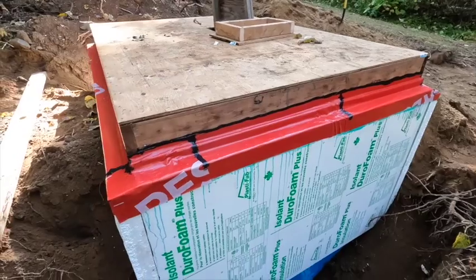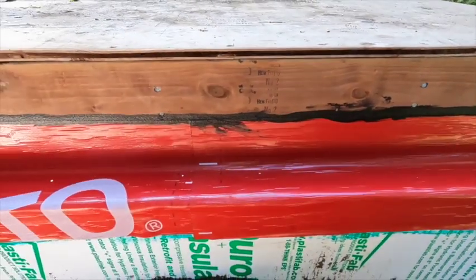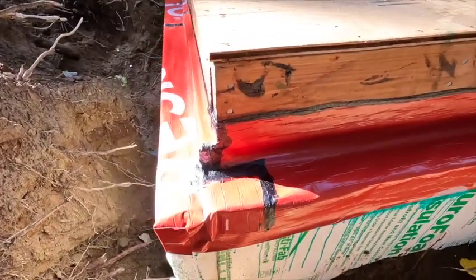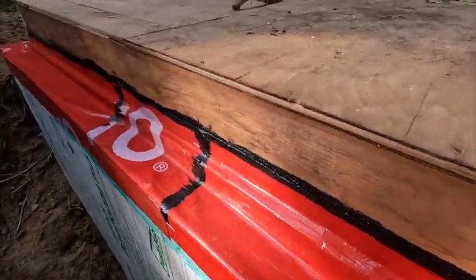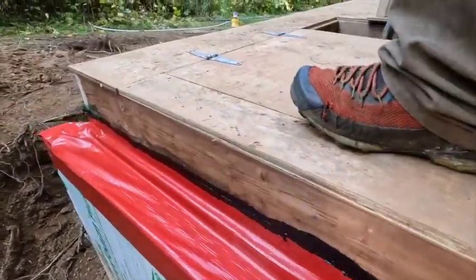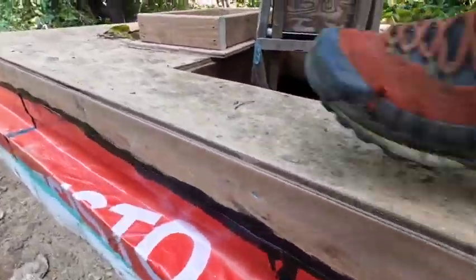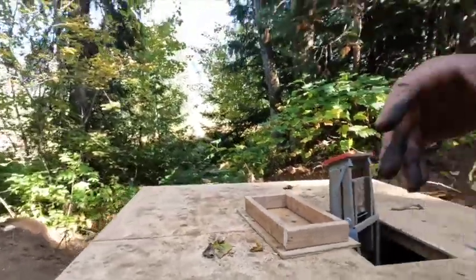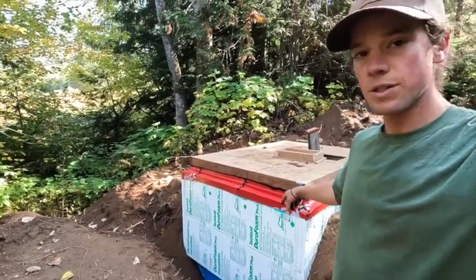The resisto is on, the makeshift flashing is done, and all that black stuff is the caulking to make sure no water gets in behind the resisto. Some of the corners with all the different angles were a little tricky, so there's lots of caulking in the corners. Feel pretty good about it — that should keep all the water out of the basement running down the side of the wall on the styrofoam. Next we're going to backfill it and then dig the drain coming out the back, which is where the water goes after it goes through the turbine and heads back to the creek.